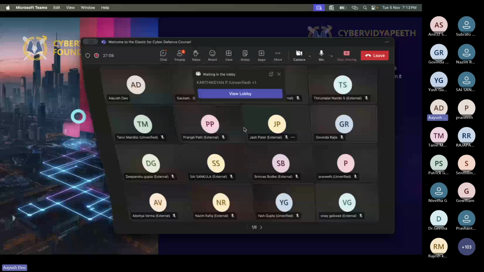As we were exploring, these days every product has a tier of subscription. Similarly, Elasticsearch, the vanilla version, is open source and community driven.